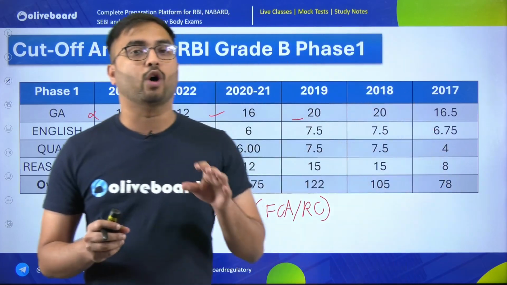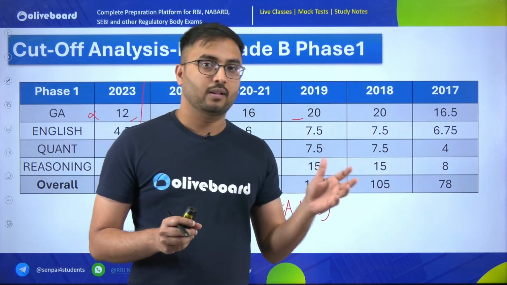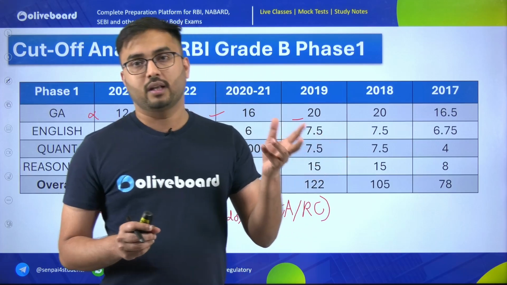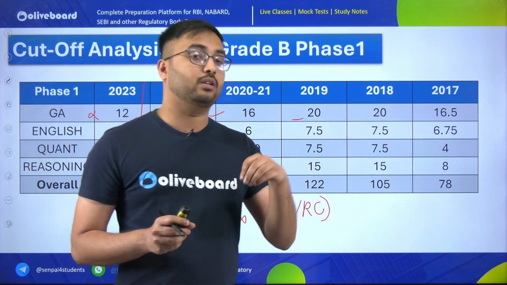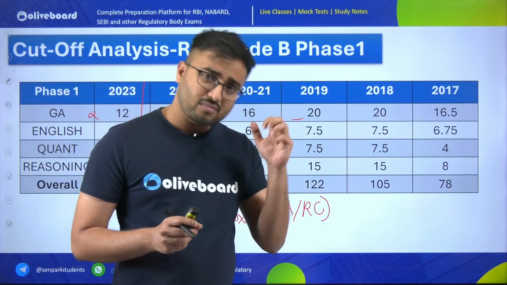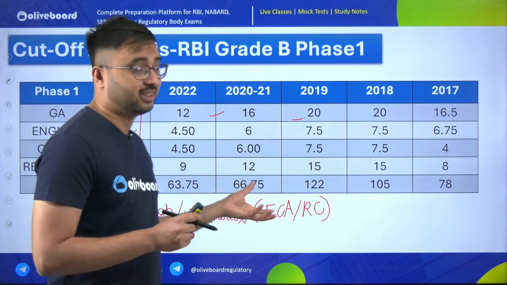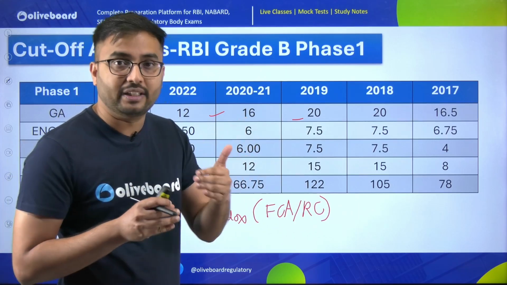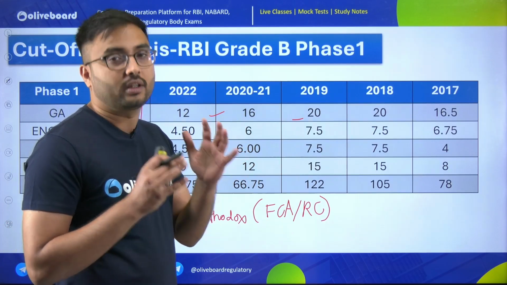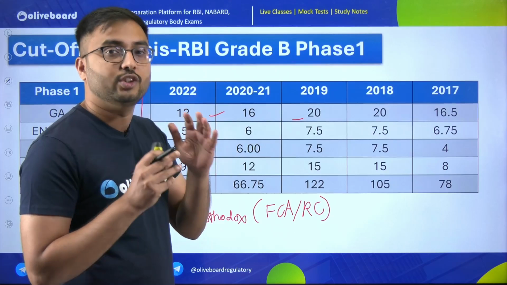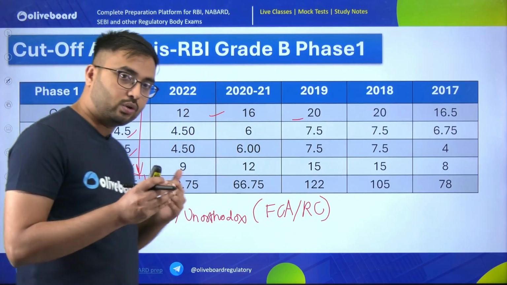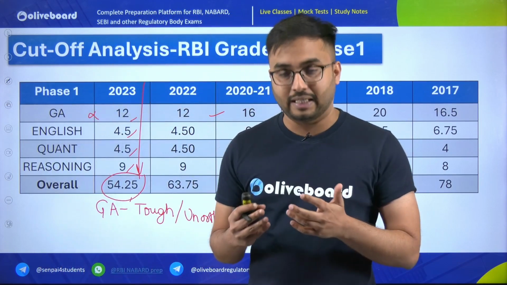For example, a World War question related to Pearl Harbor, a question related to Abhinav Bindra, and a question associated with Avinash Sable related to the steeplechase. All these questions were not just general awareness of that particular year, but rather current affairs, or you may call it general knowledge. That is why GA was tough, and it was lengthy also. The statements were lengthy.